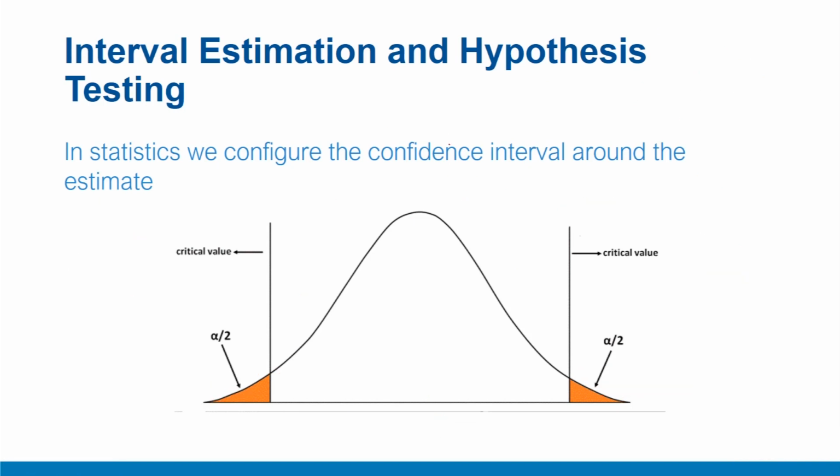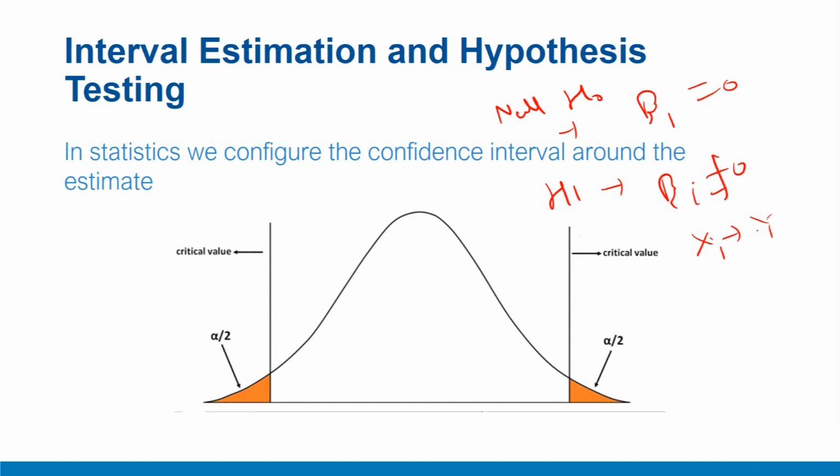So just to summarize the discussion, you assume a null hypothesis which is called H naught, that the true population parameter beta 1 is assumed to be 0 in most of the cases, and therefore your alternate hypothesis H1 is that the true population parameter beta 1 is not equal to 0, or the variable of interest, which is xi, indeed affects the variable y. The decision rule here goes like this. You construct a confidence level of 1 minus alpha, where alpha is 5%, the level of significance. So your confidence interval is 95% for the population parameter beta 1.